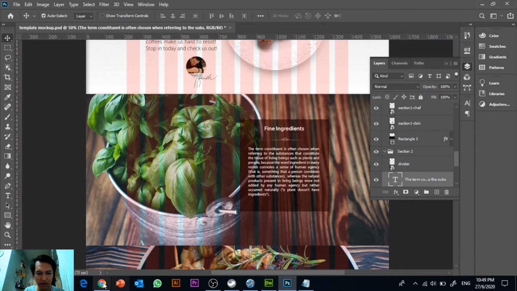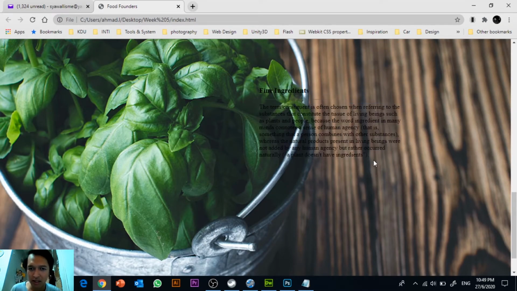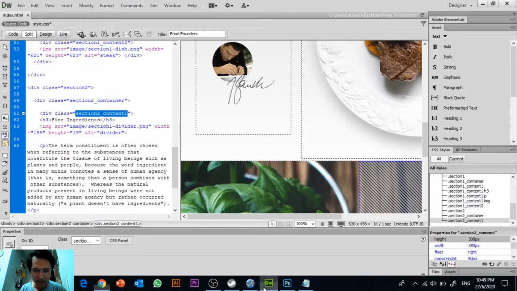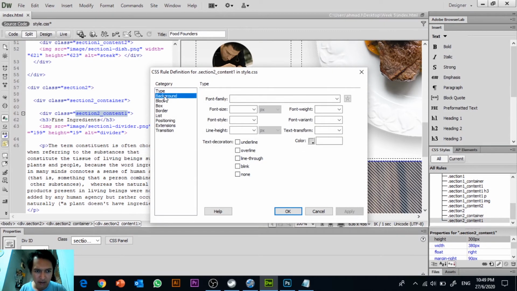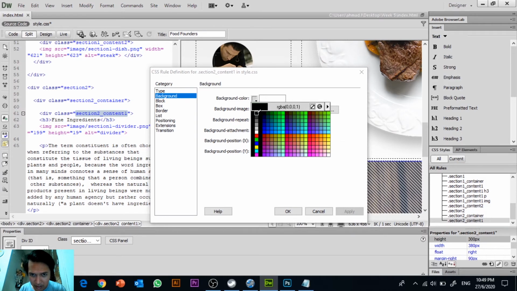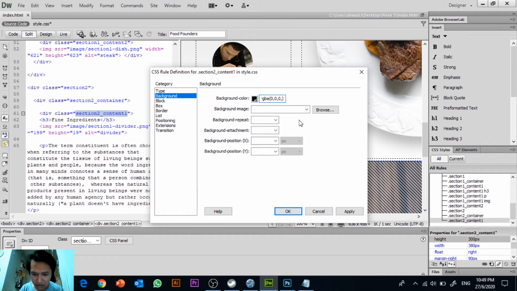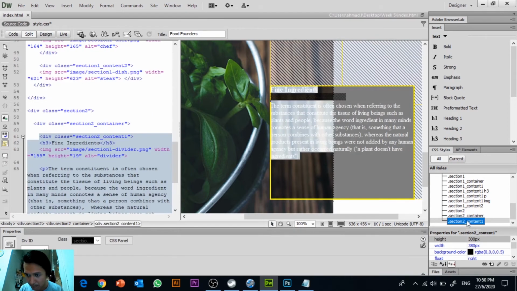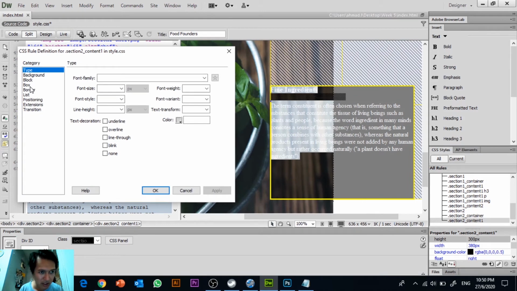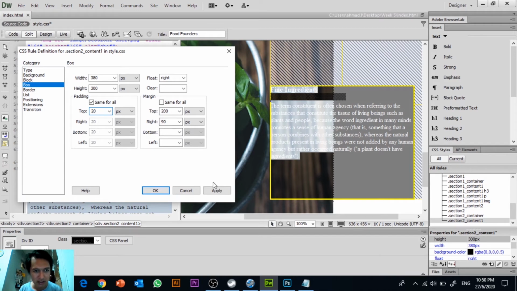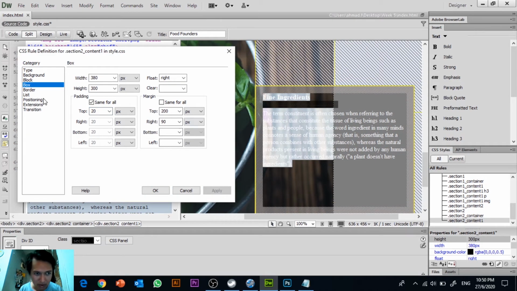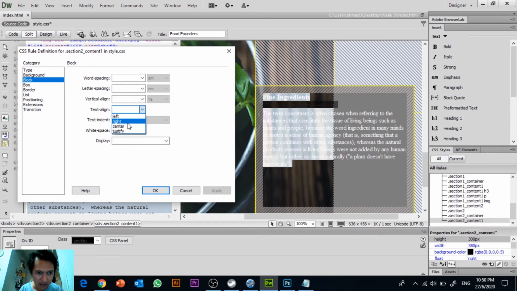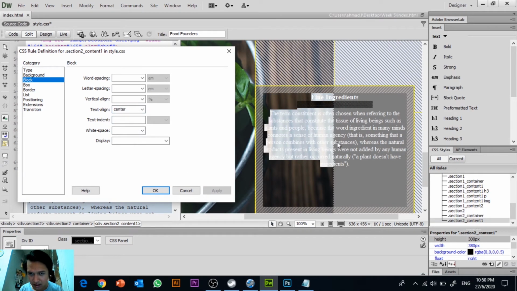With our design on our browser, we're going to add some boxes in the background of these fun ingredients. Double click on content 1, click on background color, make sure you selected RGBA, and then the last value should be 0.5 for opacity. Just check on, and you will have a color with that opacity. Double click again to get some space in between, which should be a padding of 20 pixels for all. So you will have a nice space in between there. Click on block to make sure everything is aligned on the center. Text align center.